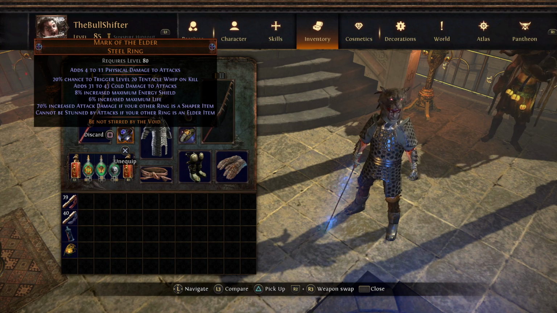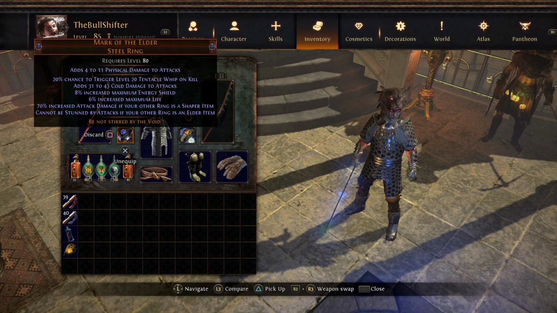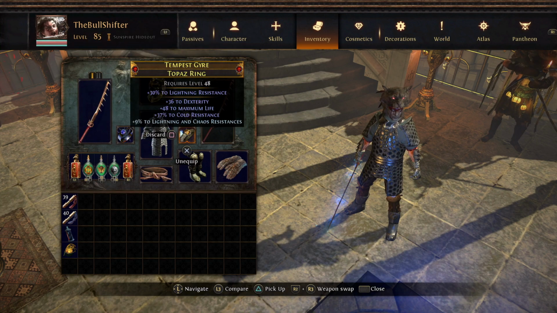The cold damage to attacks, it's wasted just because of the fact that we're obviously not doing any cold damage with our Cyclone. The maximum energy shield, not the greatest either. We do get an increase to maximum life, which is nice. Now here's the kicker and why we're actually using this ring setup. 70% increased attack damage if your other ring is a Shaper item, which is why we're using a Shaper ring.